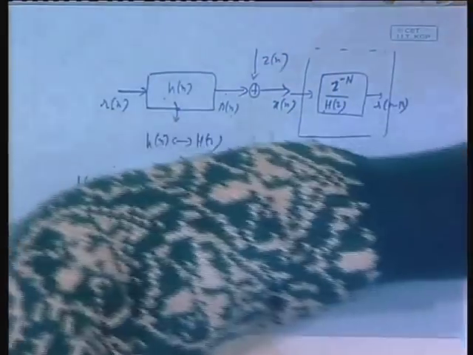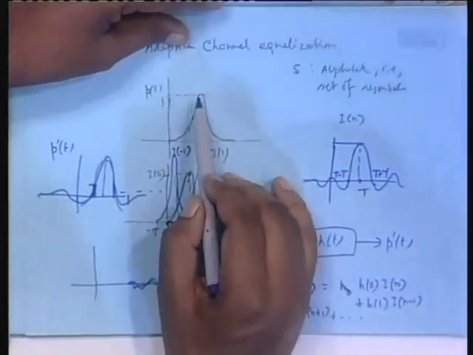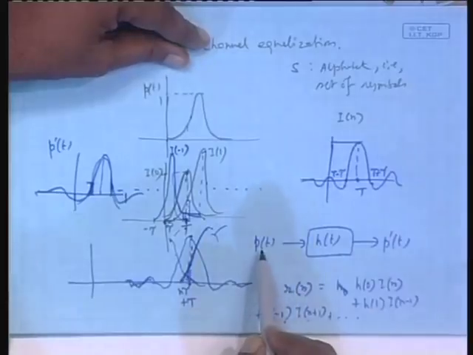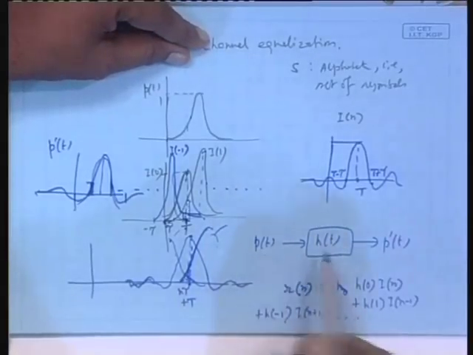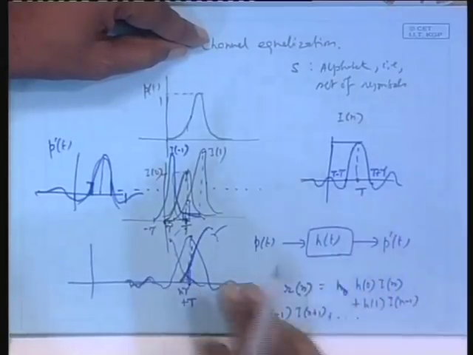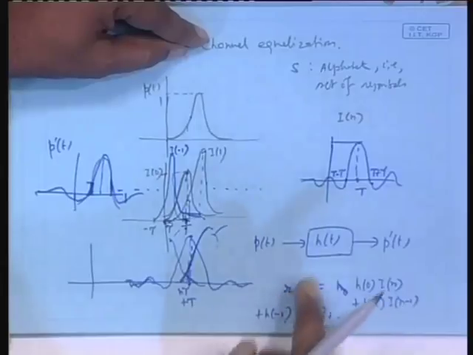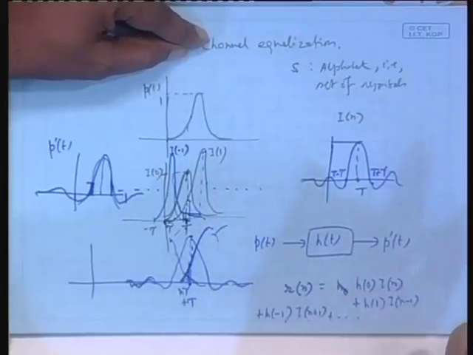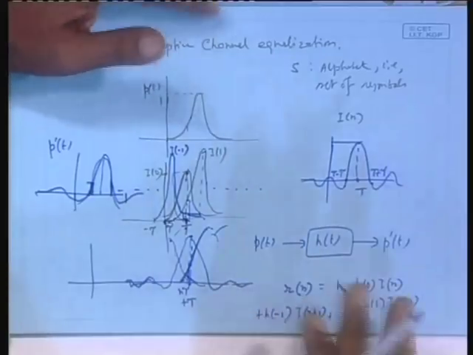It came up from not p(t), which was known to me, but p prime t, which basically is a combined effect of the channel and the pulse, the convolution between p(t) and h(t). So, if I know the channel, it is okay. If I do not know the channel, I do not know p prime t. And moreover, the channel may be changing its characteristics, h(t) may be something now, something else after a while. So, for p prime t, there is no guarantee of remaining fixed, of a fixed shape.